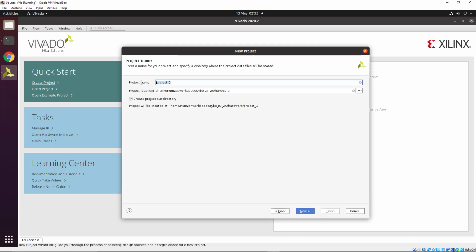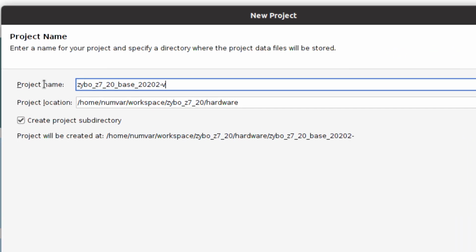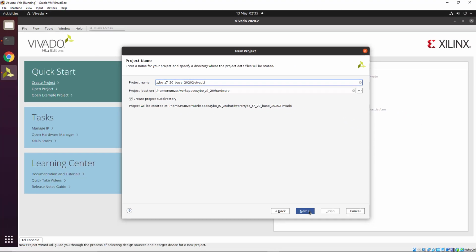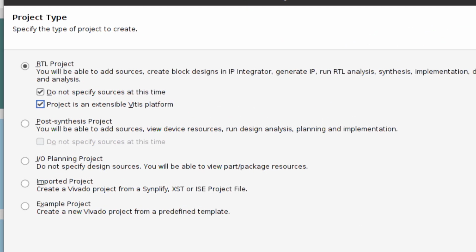Inside the hardware folder, create a project with the name of Zybo-z7-base-2022-Vivado. In the project type page, make sure that the option that the project is an extensible Vitis platform is selected.